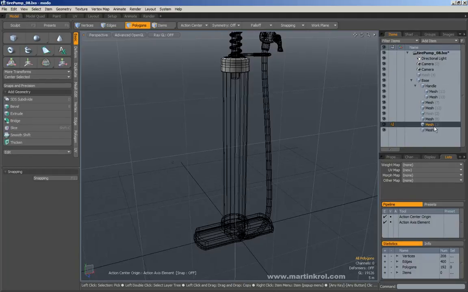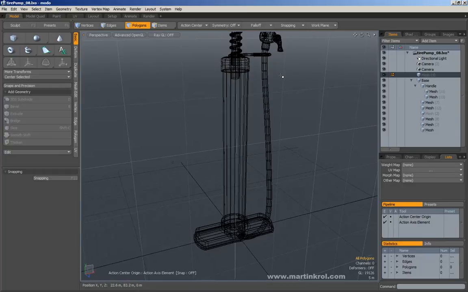If I deselect that, and if I just look at that right now, you notice that it's gray and these objects are colored in black. And of course, all that means is that this layer here, this item, does not have any geometry. It's just a container. It's just an empty item that has no geometry in it. Same thing with this one here.